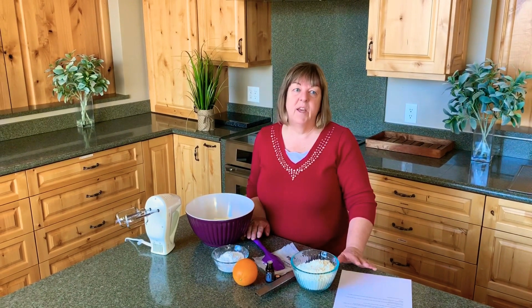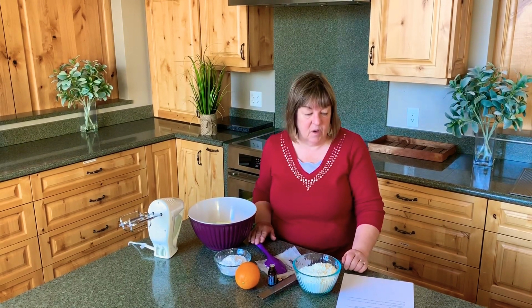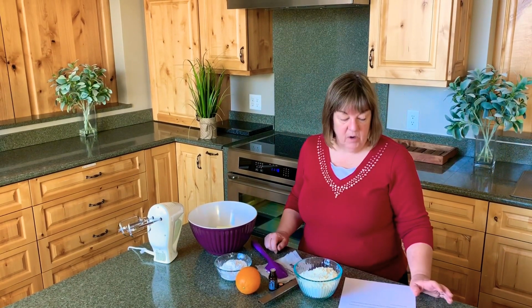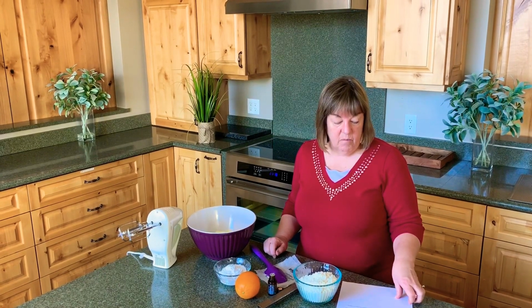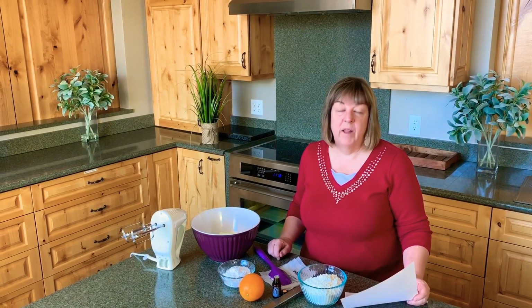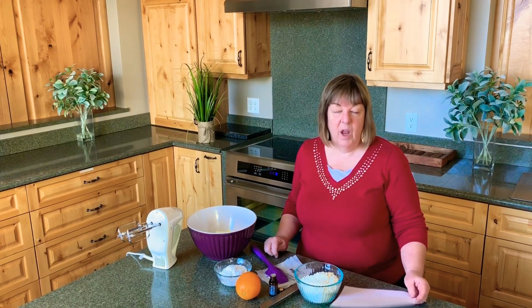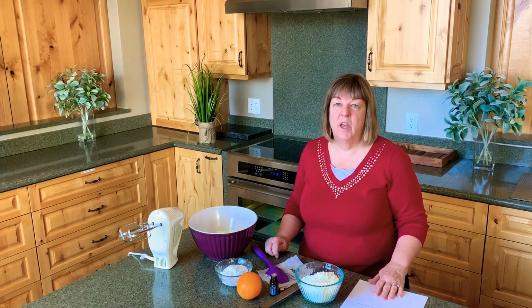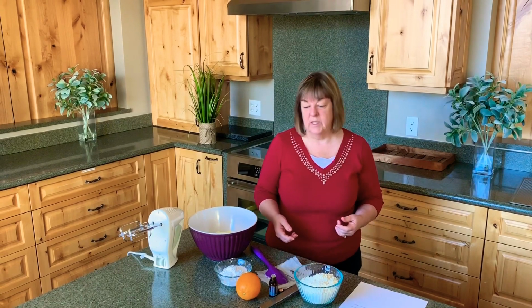One of the things that's really great about shortbread is it only takes about 5 ingredients, and most of the time we have those in our kitchen. This takes butter, powdered sugar, orange zest, an essential oil, I love doTERRA wild orange essential oil, flour, and then some melting chocolate. You can pick up these recipes online. They'll post those for you so that you can see exact ingredients.